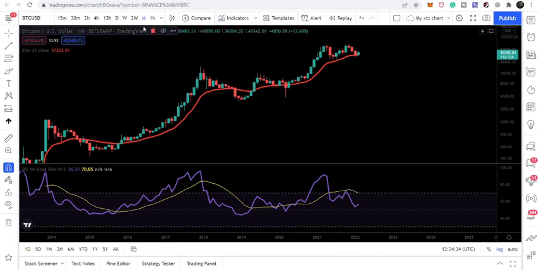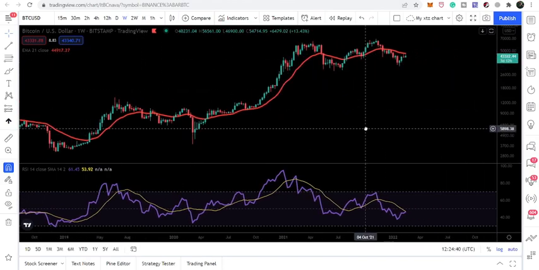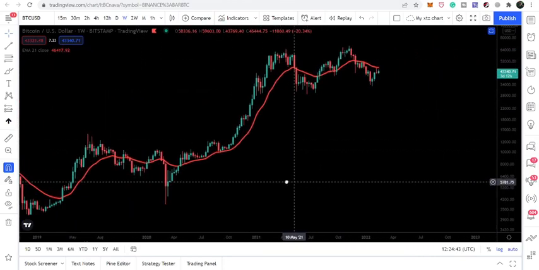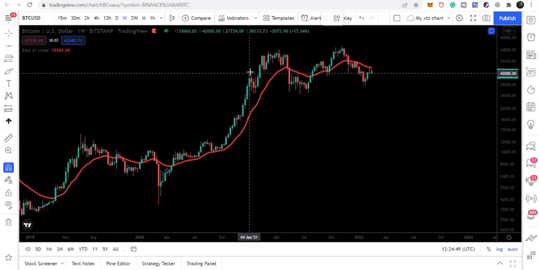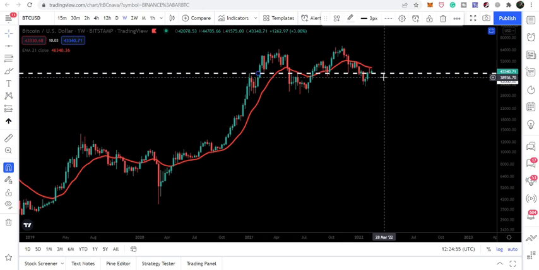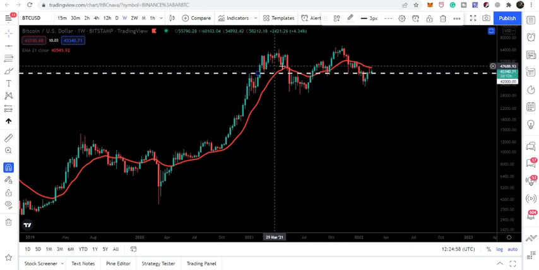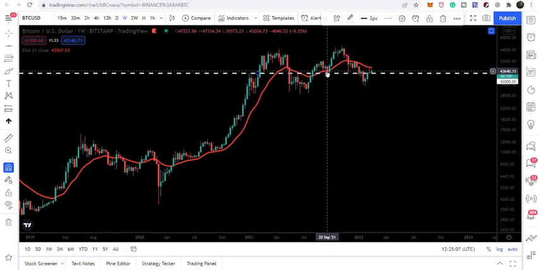Now let's take a look at the weekly time frame chart, and here we need to look at the support of $42,000. That is really very important support. When we had this rally, we were rejected by $42,000, and it can now work as a key support for the price line, and we need to hold this support. Right now we are above this support, and you can see we were rejected here, and we were rejected once again here on the 14th of June on this weekly candlestick. We again used this level as a support here in September 2021 and in November 2021 as well. Right now, we have just broken it out, and we are above this $42,000 support. So this is really very important.